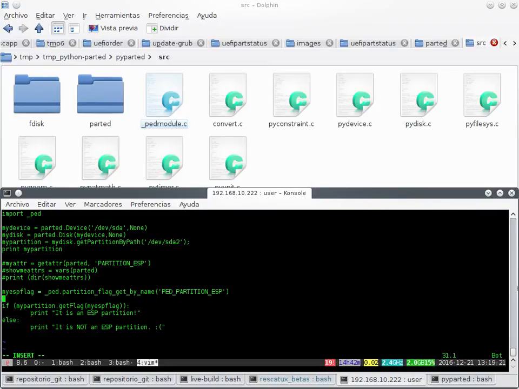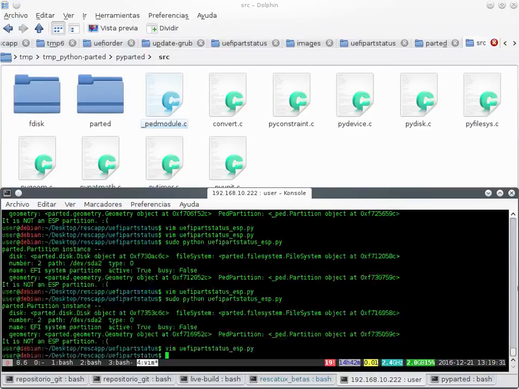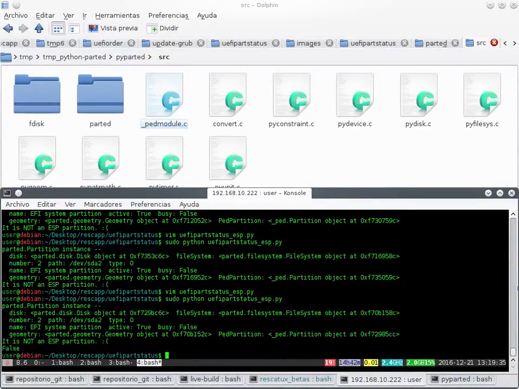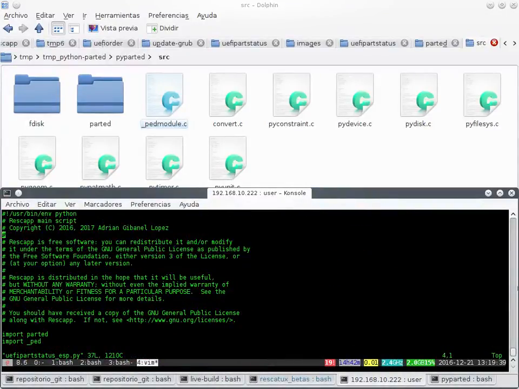Okay, let me do a print of my partition dot get flag and see what this is. If it wants to do something. Actually, false. Okay.